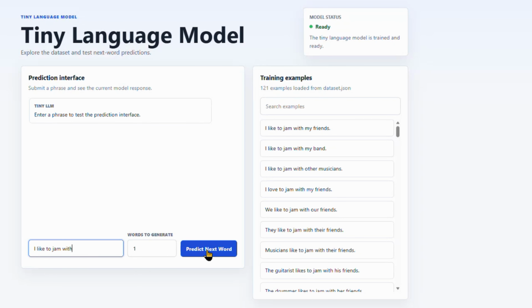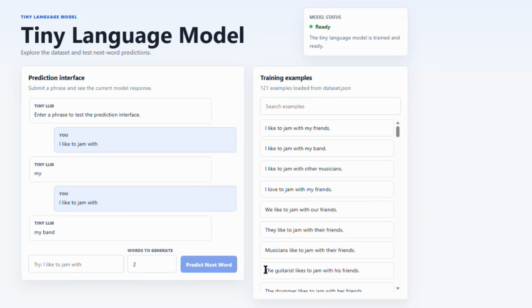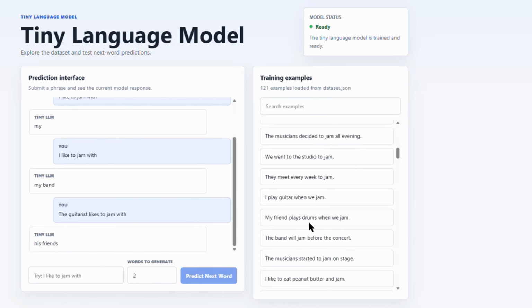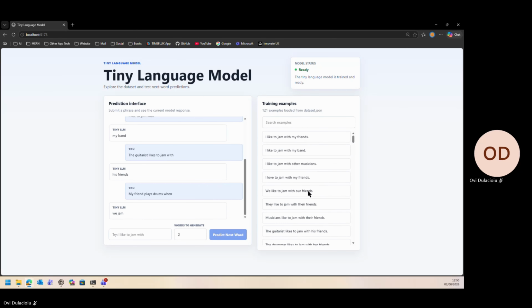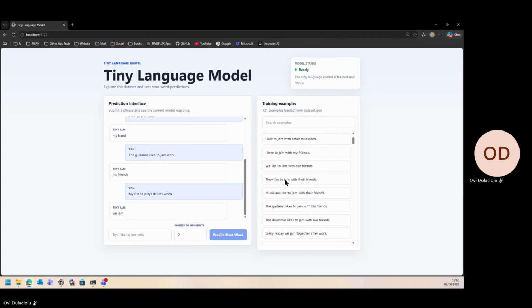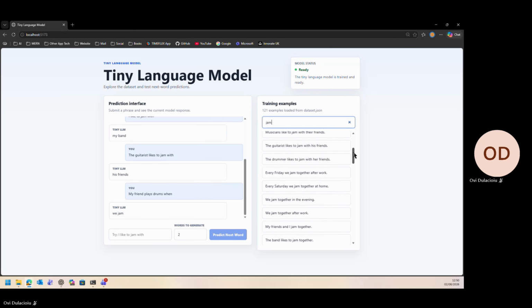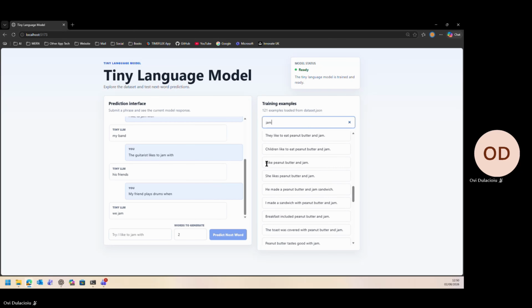Now the complete system comes together. The application loads the trained language model and predicts the next word based on the context it has seen before. This tiny model doesn't understand language the way people do, nor is it comparable to ChatGPT in capability. But at a high level, it's performing the same kind of task, predicting what comes next from patterns it learned during training.